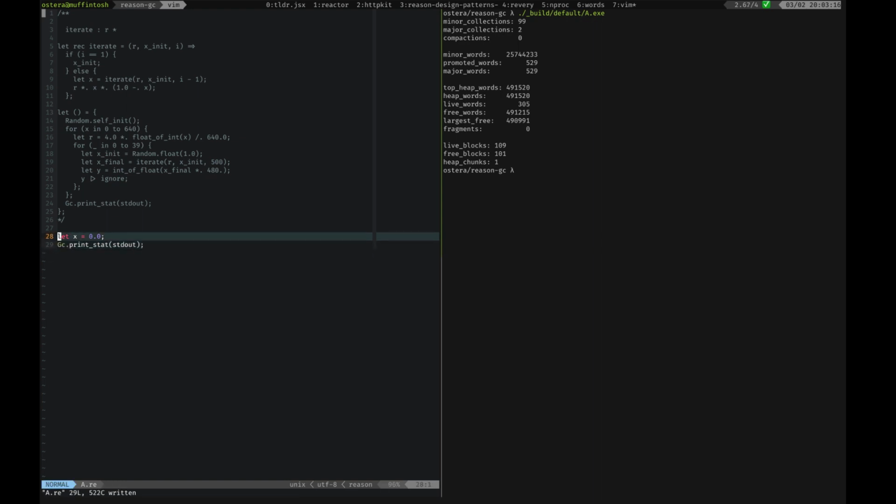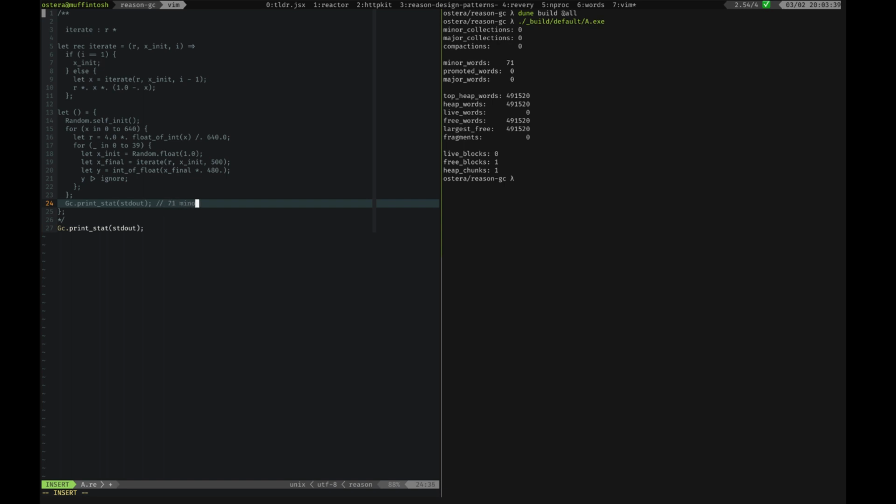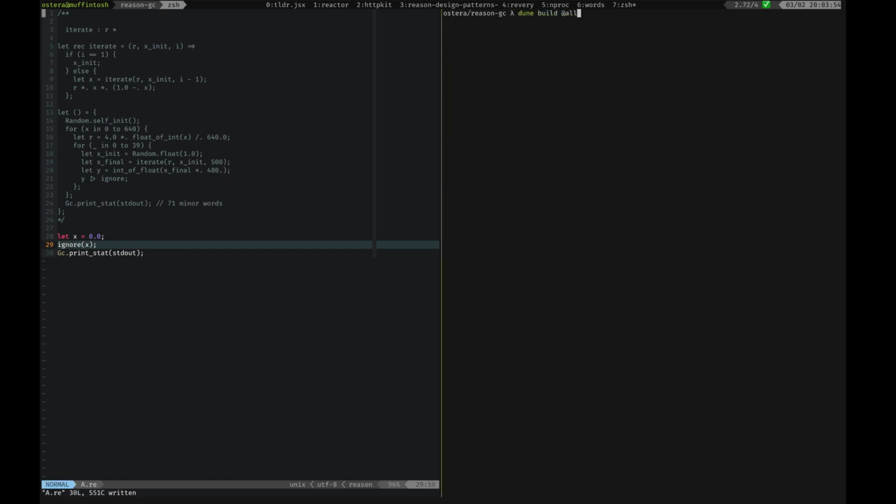I guess if I run that, what happens if I run this without anything? That will be my baseline. So my baseline here with Gc.print_stat is 71 minor words. And if I do x, and I ignore x so that it doesn't get compiled away.